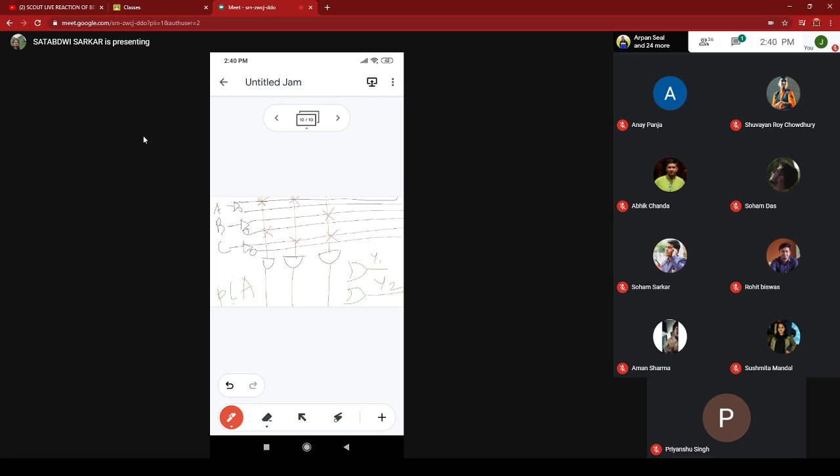So this is BC. Now we have to connect the OR gates depending on the function, that is which function has which minterm. Y1 has these two minterms, A B bar and AC. So you may connect here in this way: A B bar and AC, and BC is here for the Y2.